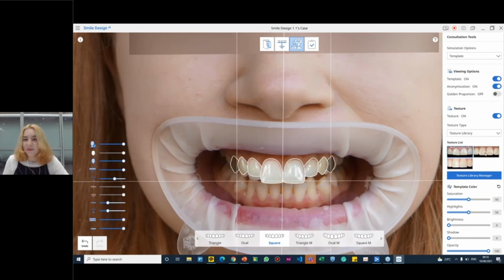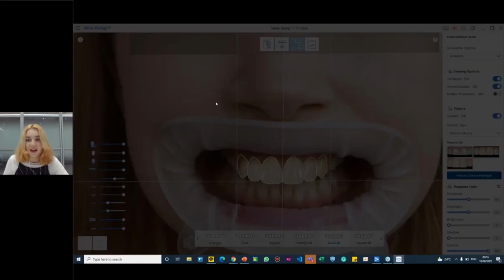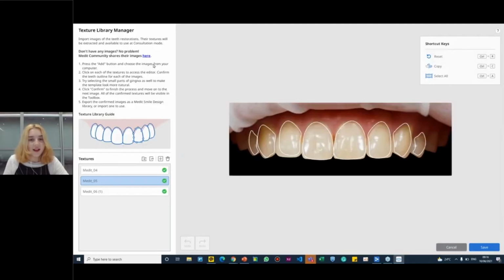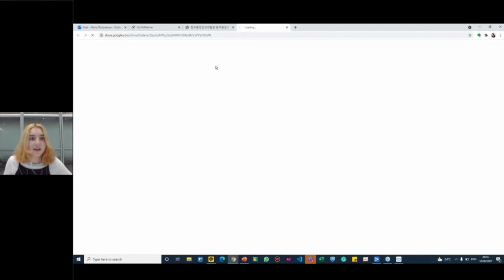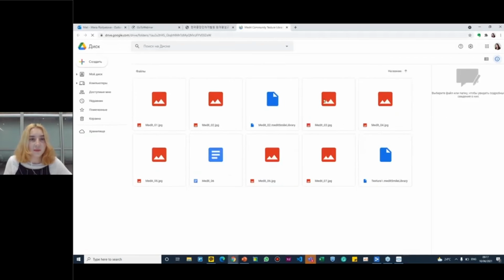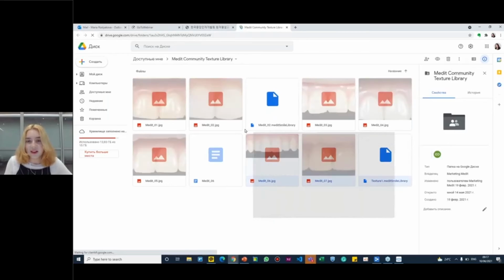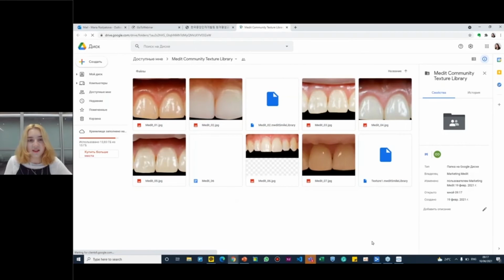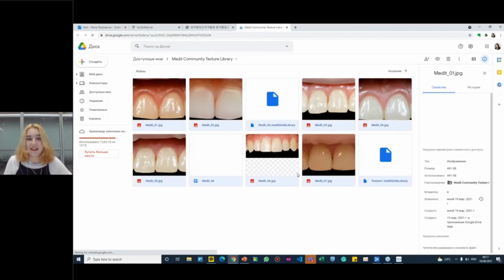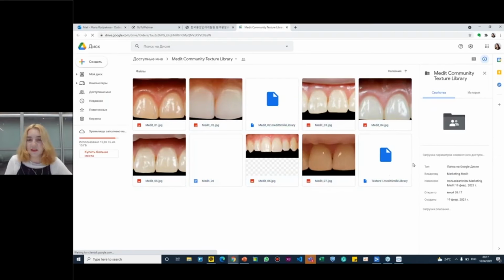So Maria, did you say that there were some textures available for the end users if they decided to use them, or is it something that they need to save all the textures on their own? Is there something to start with, basically? Oh yeah, so if you press this link, hopefully you can see my screen. Yeah, so this is all the texture libraries I will provide by default. You can download them as a file or as a Medit Smile library file that has the teeth segmented already.